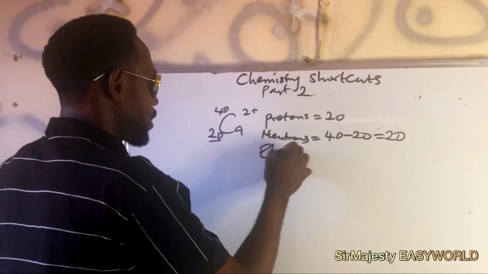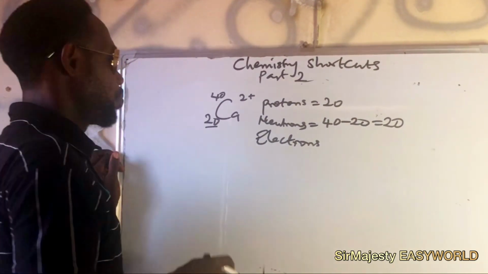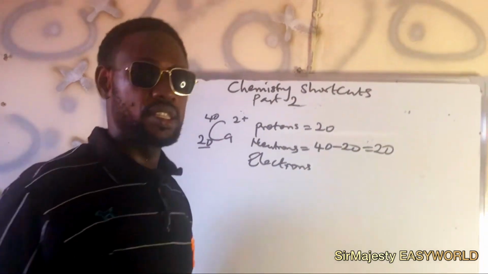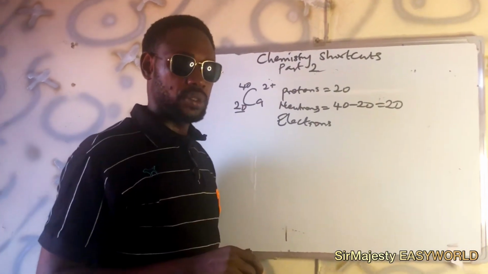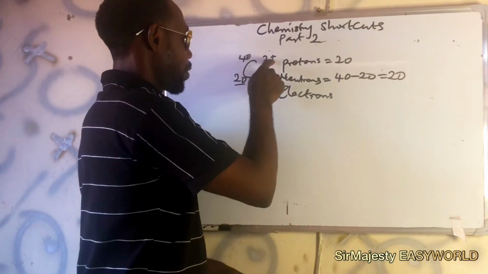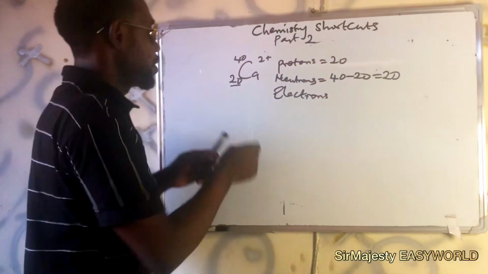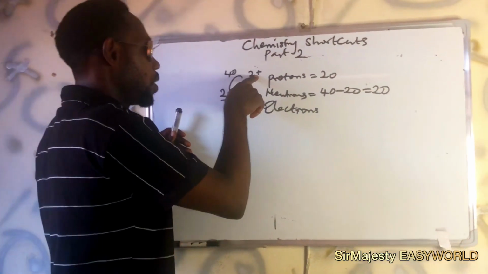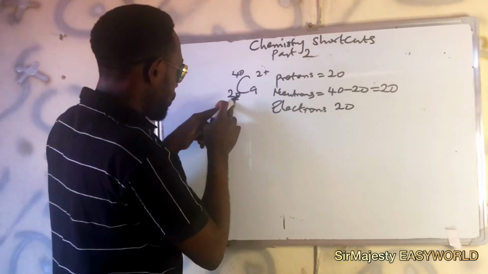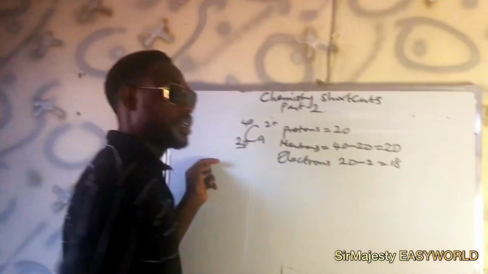Then how many electrons? Normally, we're supposed to have 20 electrons, but because of this charge, +2, you do negative mathematics, you do negative counting. So what you need to do here is that if you see plus, you minus. If you see minus here, you add it to this. Don't say 20 plus 2. No, rather, because we see +2, the number of electrons will now be 20 minus 2. So the total electron is 18.